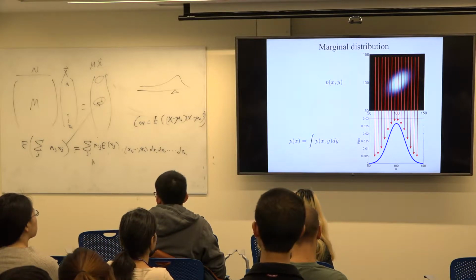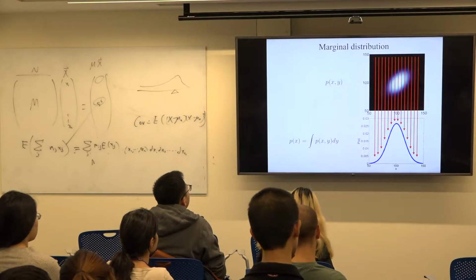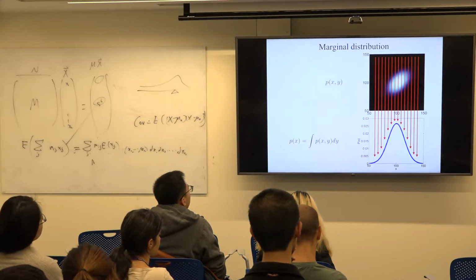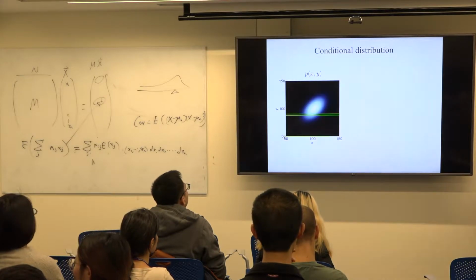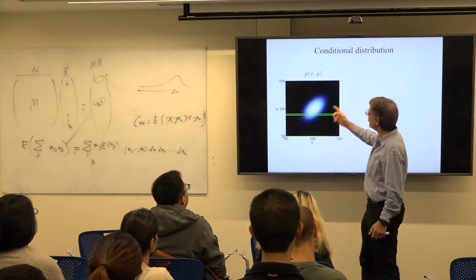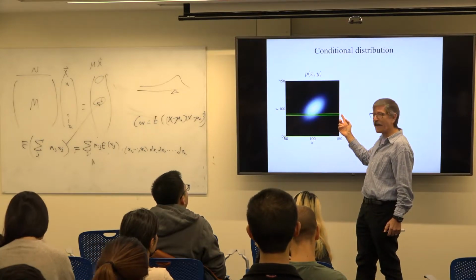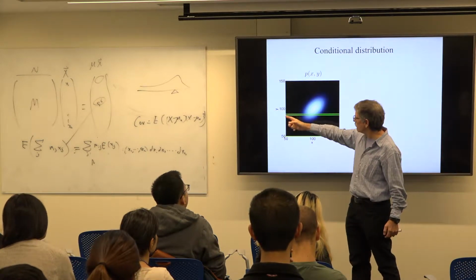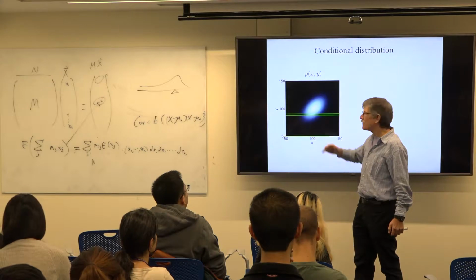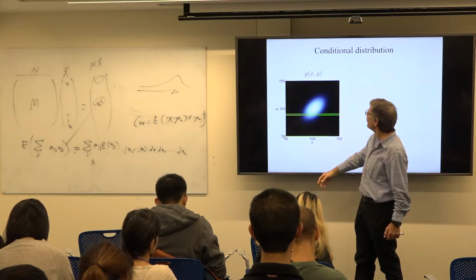Okay, so that's the marginal. Another thing we often do with these densities is rather than say, I don't care about y, or I don't care about x, say, I care about a particular y. So that's called a conditional distribution. It says, what is the density of x, given that I already know that y equals, say, 90. Okay? So now we're throwing all this stuff away. We did that conditional idea.